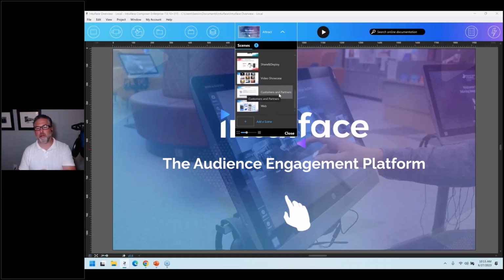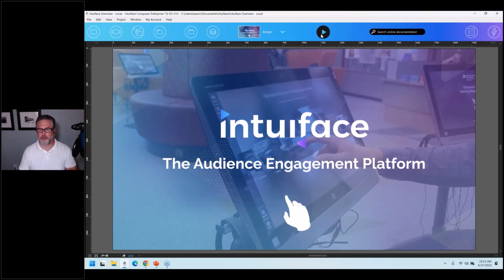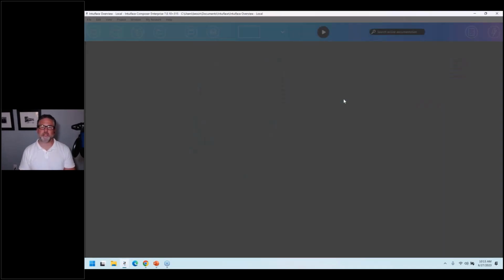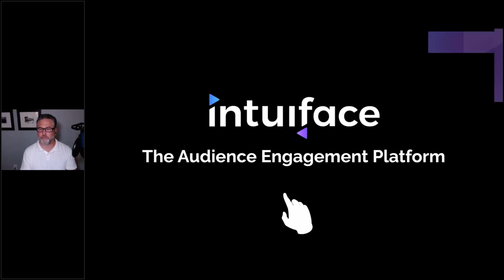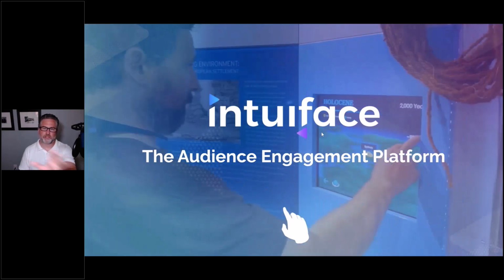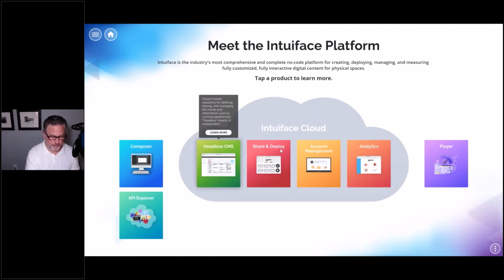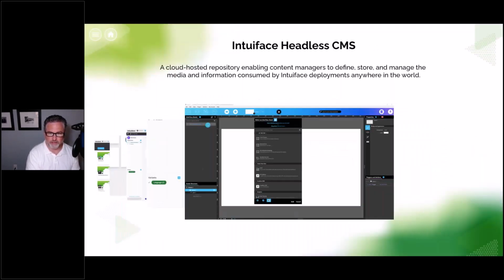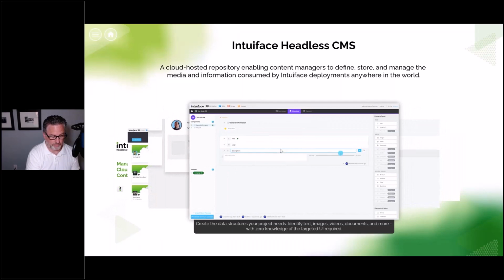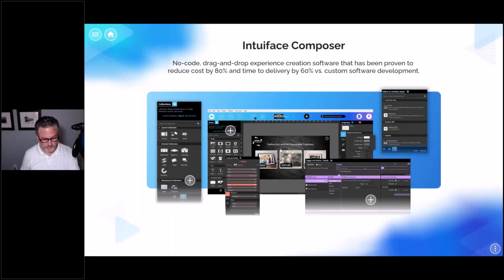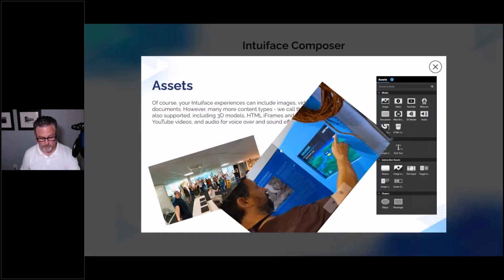Now, in Composer, let me just show you. So if I push play, I want to maximize the opportunity for things to go wrong during a webinar. So I'm going to play this experience in Composer, just so you get a sense for what it looks like. So there's some sort of splash screen with a video. And if I'm using my mouse, I can also use my finger. I got a touch screen down here, headless CMS, learn more. And then there's some sort of asset flow here. And there's a drop down in the upper left. Use my left hand, it's better. And you can see, for example, some pop-ups here, and I can manipulate.